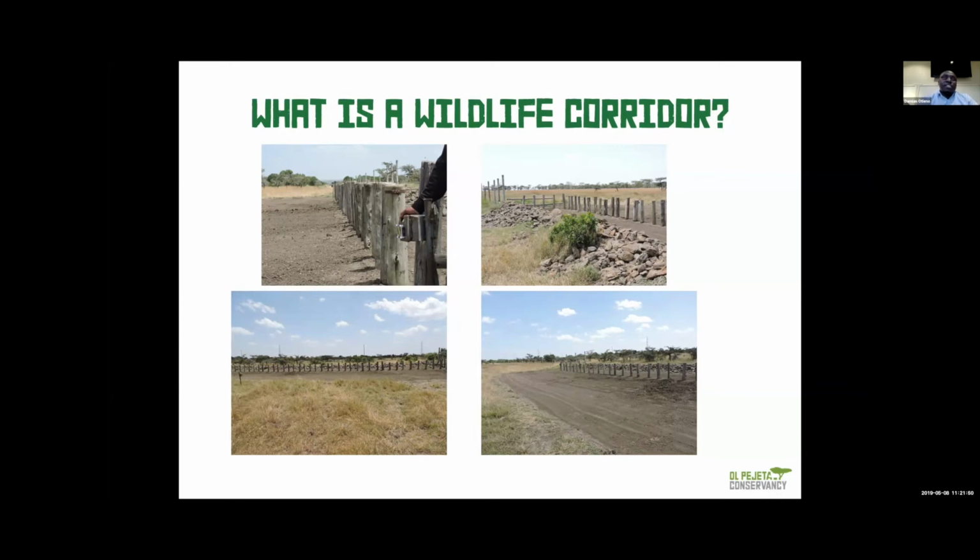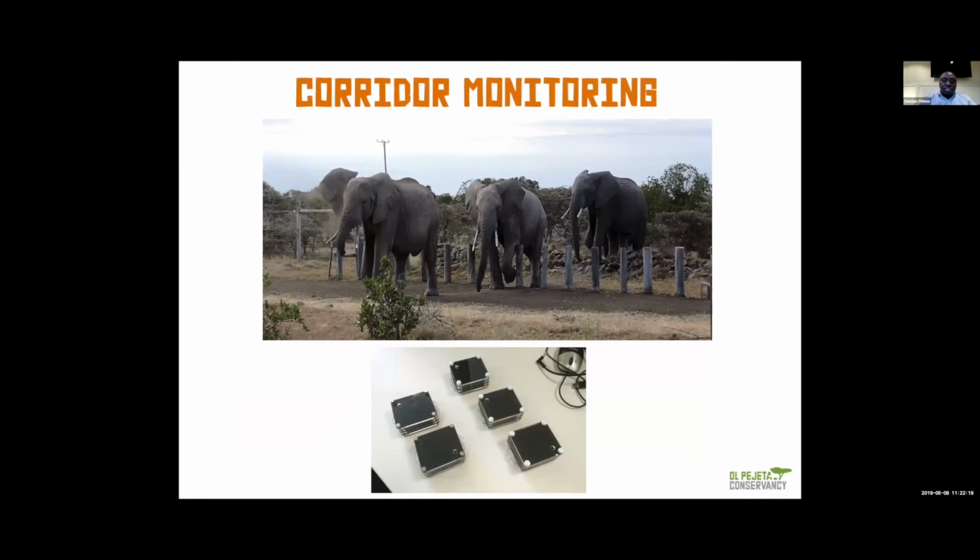So we were able to get at least 5 AudioMoth devices in partnership with the Arribada Initiative, and we deployed them in the field, and we've been coming up with reports, which in the coming days I'm going to share in WILDLABS. One thing we came to realize is that animals don't make any sound when they're moving in and out of the Conservancy, or when they're using the corridor, which was quite interesting. In that photo, you'll see the 5 AudioMoth devices that we have, and you can see elephants. That is how they utilize the corridors at Ol Pejeta.